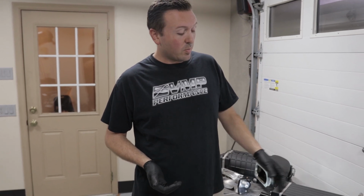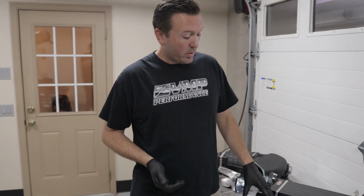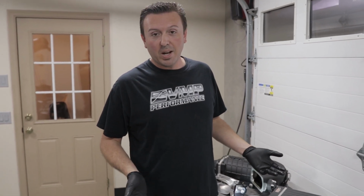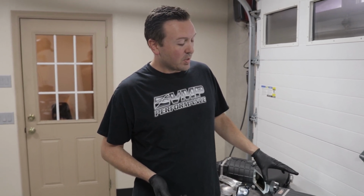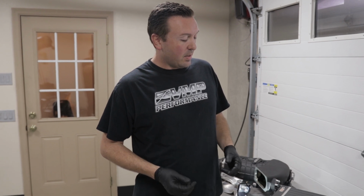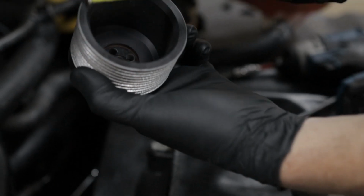And with this system, you're forced to use a proprietary bolt pattern, a proprietary throttle body that your tuner may or may not care for, and even you as the driver may or may not care for. So this is a very purpose-built system that claims to be better technology, twin screw, yada yada yada, but we are going to show you on the dyno how it compares to the VMP Gen3R.